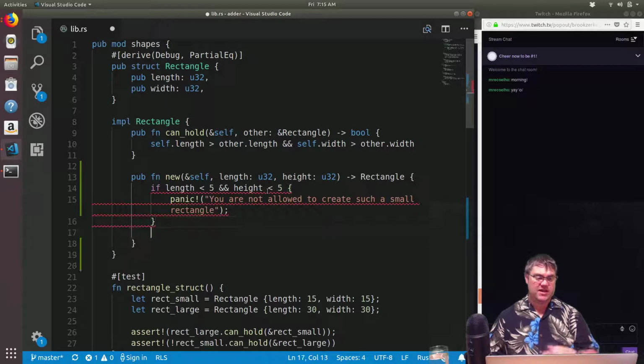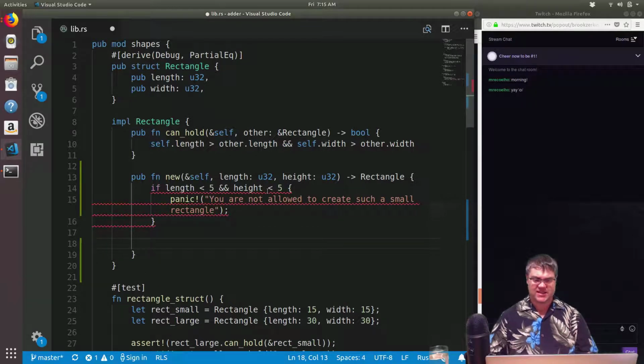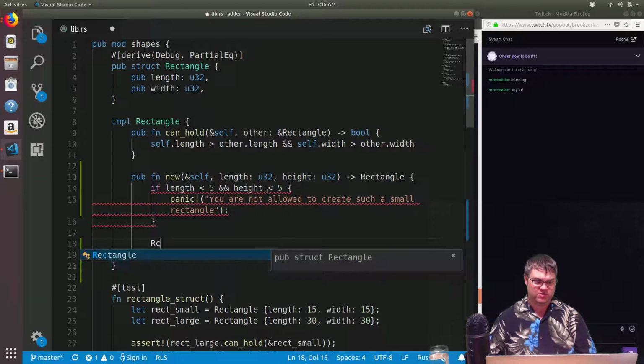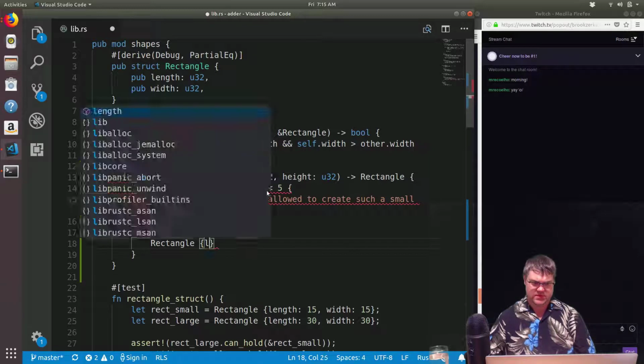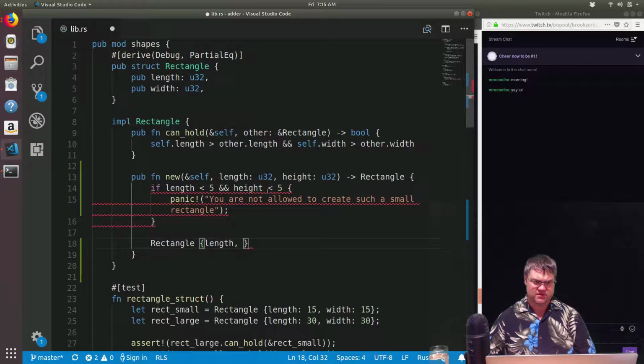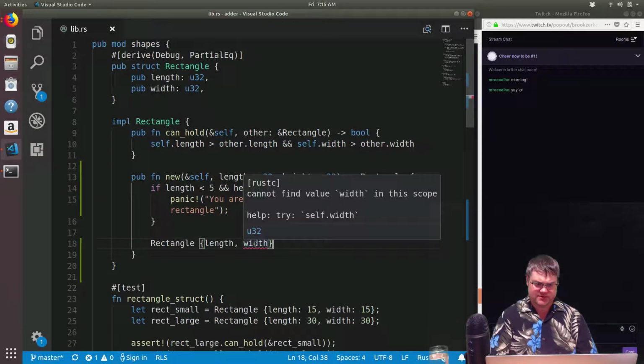Now if we successfully get past this if statement, then we can return the rectangle. So then we just return rectangle, and it's going to be length of, can I do this? Is it length, width? I can't remember if it allows me to do this syntax.